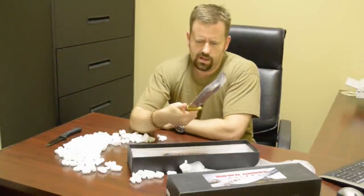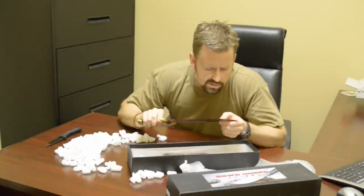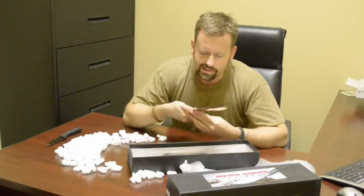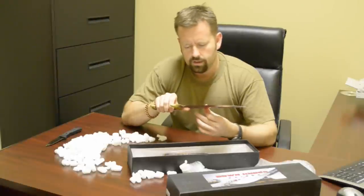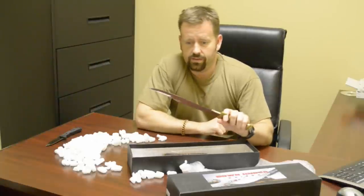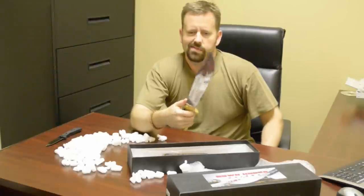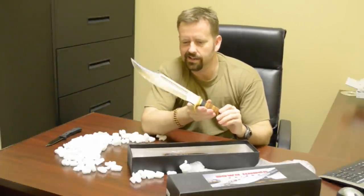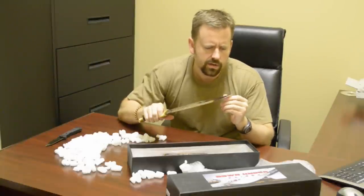Looks like I'm going to have to clean up the handle — there are smudges on it. This is Down Under Knives the Outback, and it looks legit. There are a couple of little polishing problems I'll probably work out with a Dremel. It's supposed to be a ten and three-quarter inch blade, 16 inches overall. It's definitely blade-forward with that thick front — it's going to be a good chopper. Not really an everyday carry; you'd probably be arrested carrying this most places.